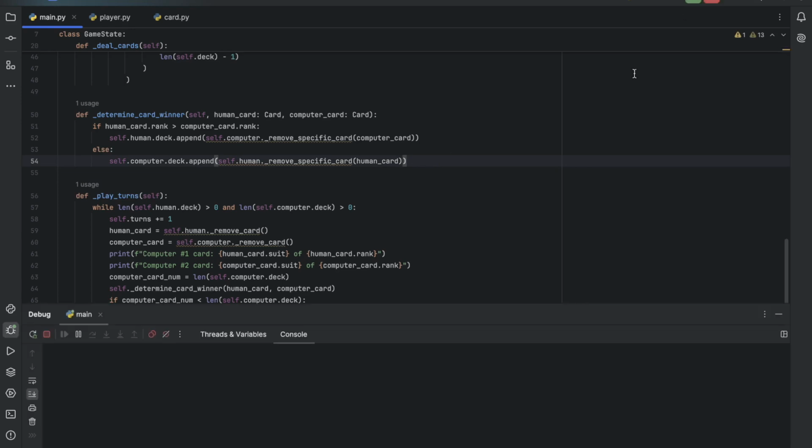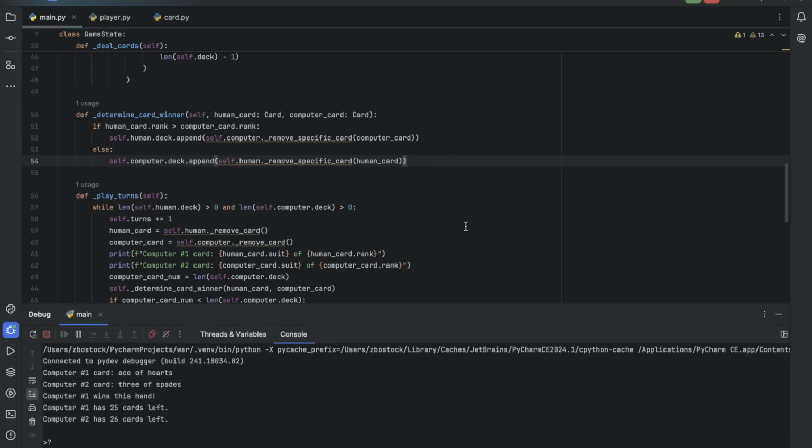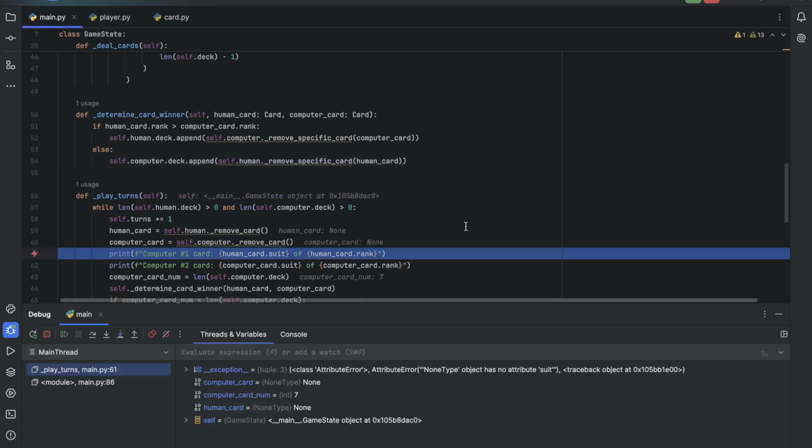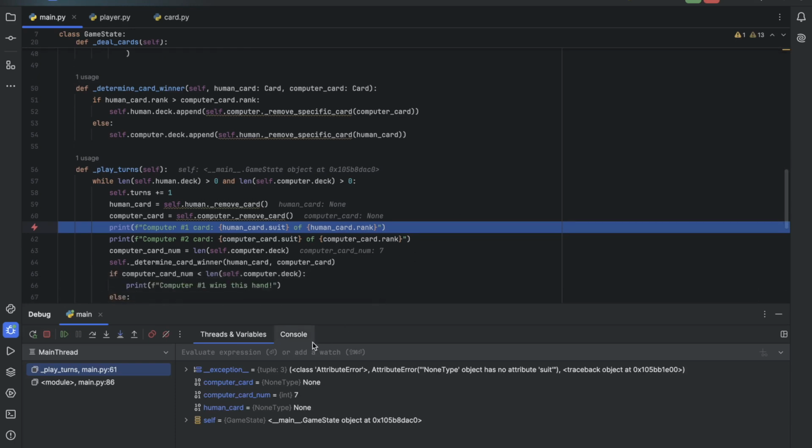Now let's go ahead and do this again. Doesn't appear to be working, and we have an issue. No attribute suit.